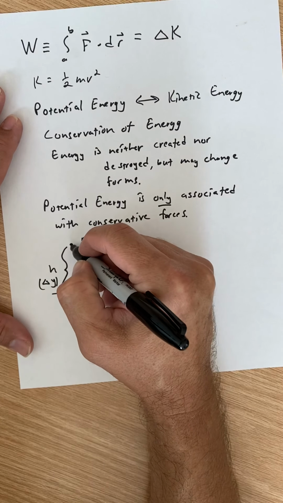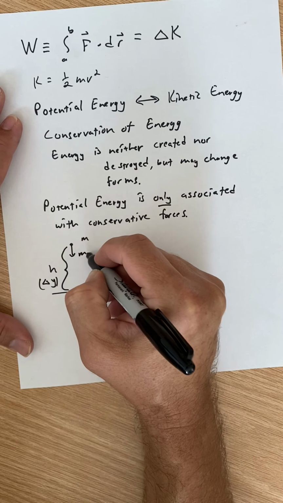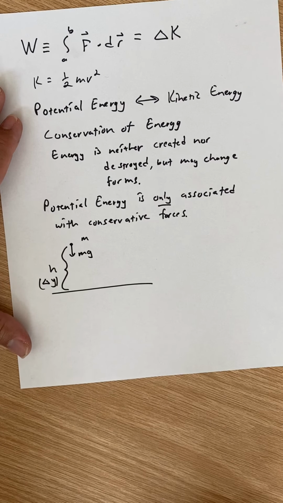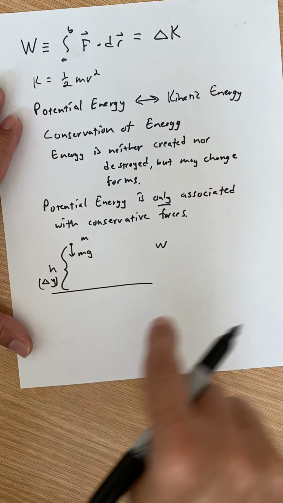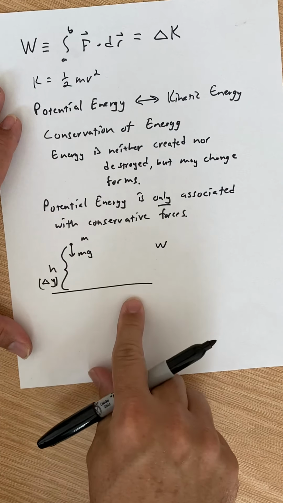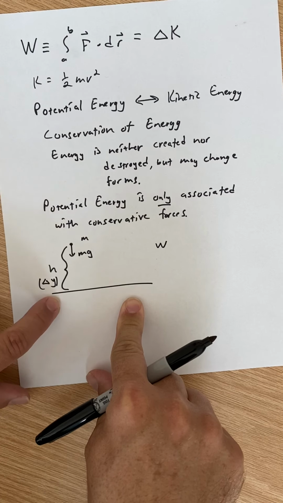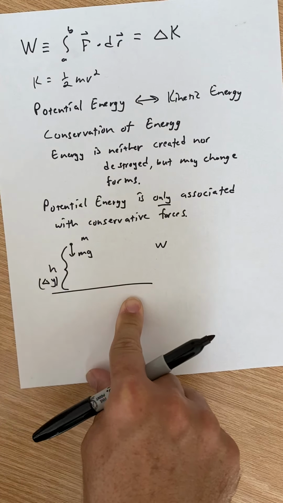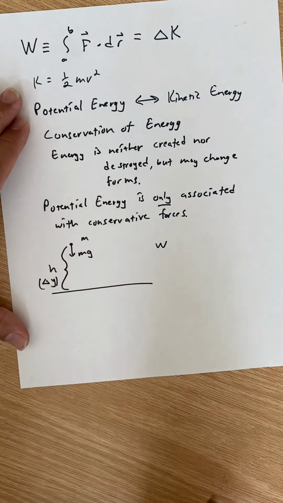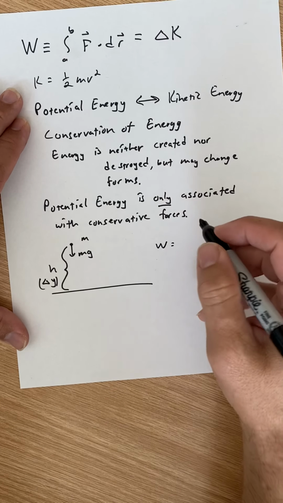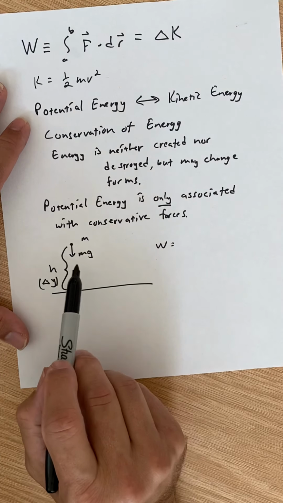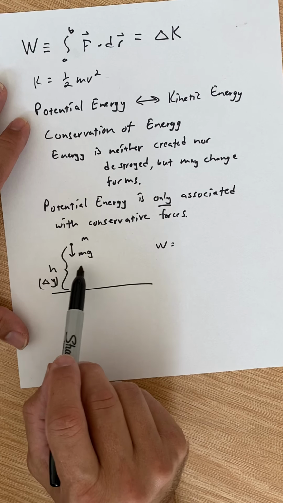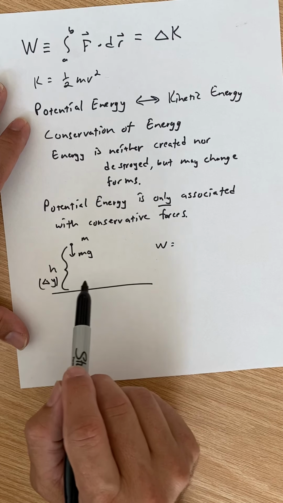And of course, I'm going to ignore air resistance like I always do, but I know that there's a force acting on this thing of mg. So let's ask ourselves, how much work is done by the force of gravity over the period where this pin is moving down? We're going to look at it just a nanosecond before it strikes the surface of the desk. So the work is then equal to, I could do the integral if I want to, but maybe we can see that this is going to simplify. The force is constant, mg is constant. I'm at or near the surface of the earth.